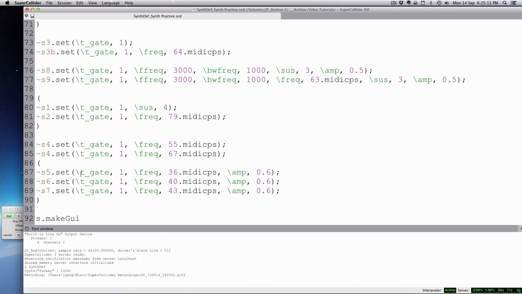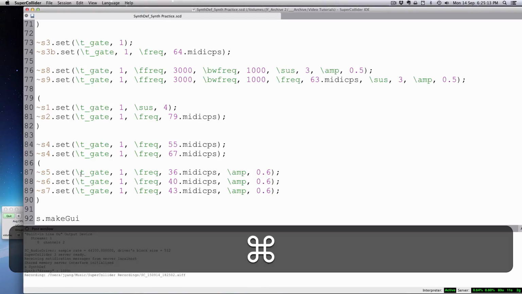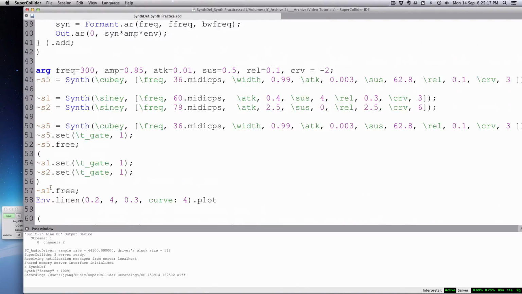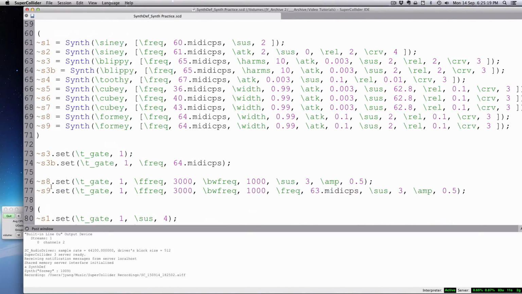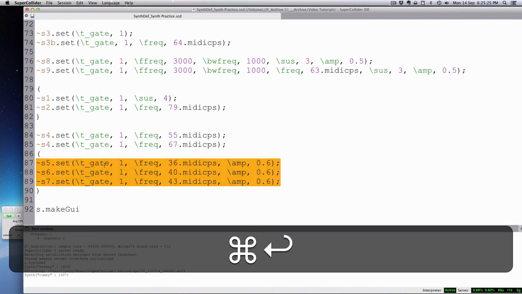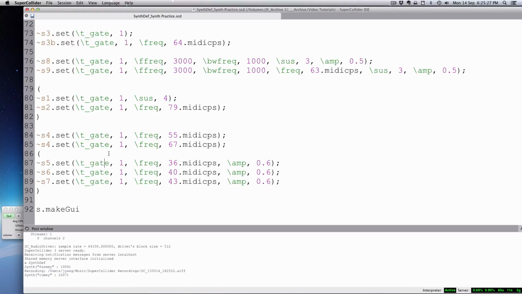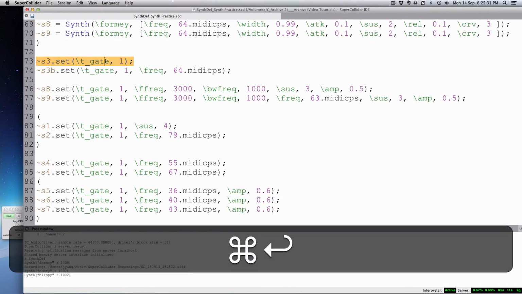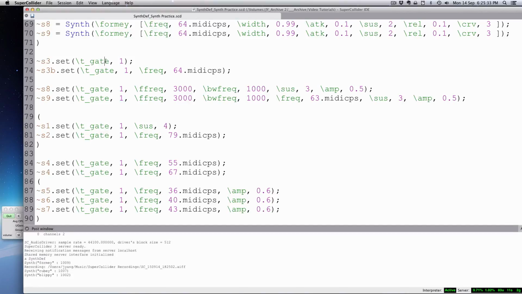So I made this little chord using these C5, S5, A6, and A7, which happen to be just a set of cube synths, or I call them QB, square waves. Okay, so a little square wave chord. And then I have little tones that I can send. So these are sine. Or no, I think that's like a blip.